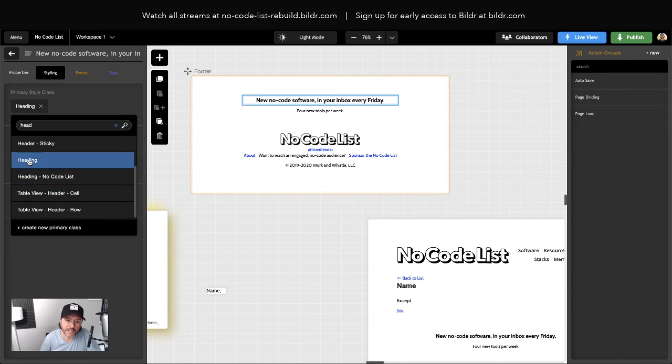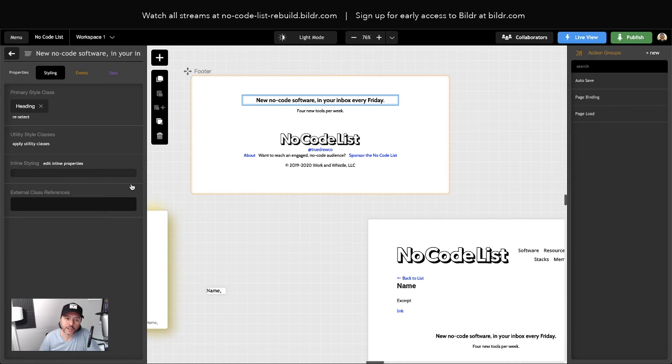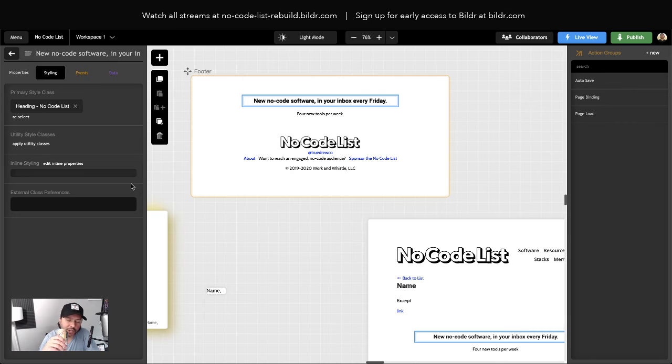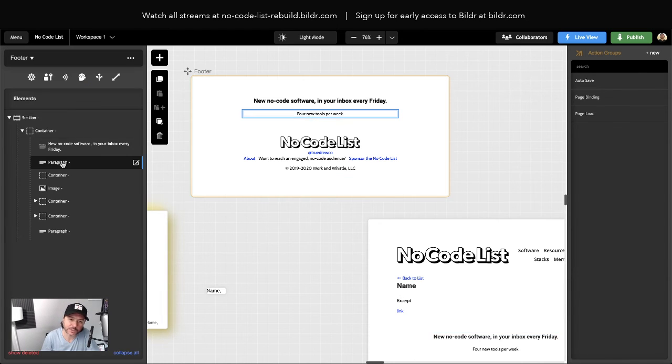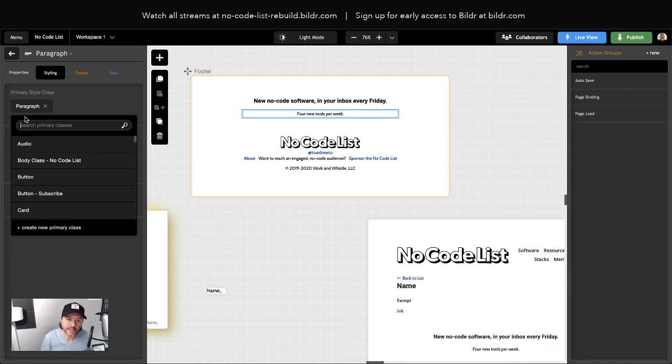So instead of heading, it's heading no code list, which you could do it that way, or you could just make changes to the heading class. I just did it this way where I was keeping all the defaults preserved. If I would have done it the way where I changed the heading class, I would never have to care. I would just pop elements in. Because I did it this way, I just have to remember to put these custom classes on here.